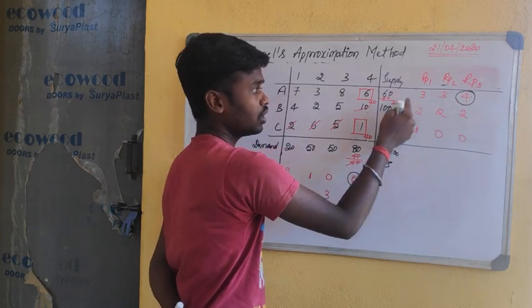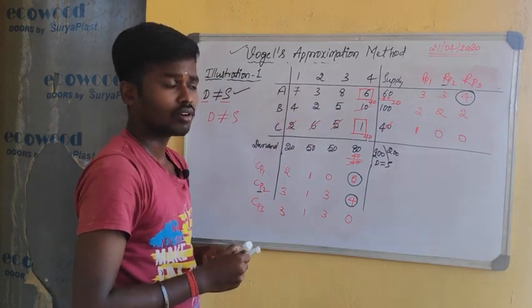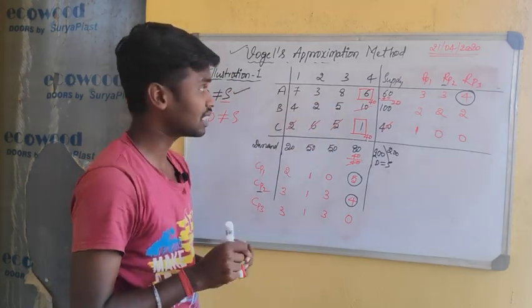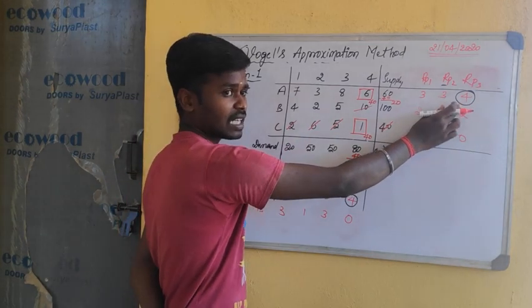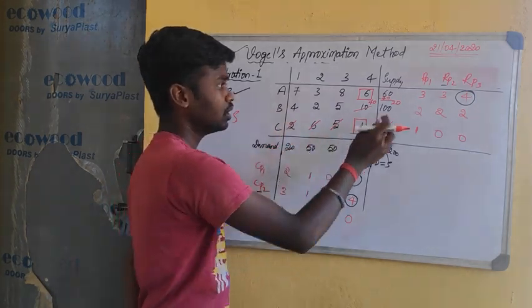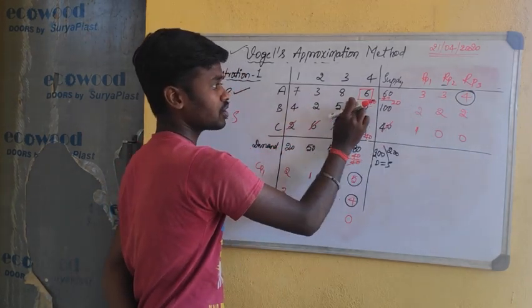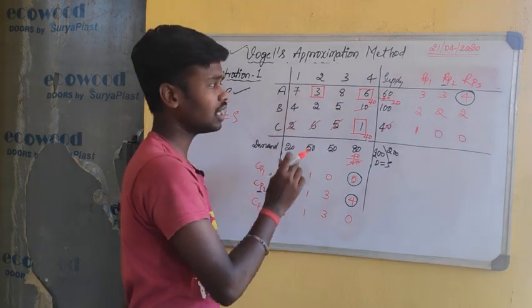So this 4 is related to the first row. So in the first row, what do we have to select? Yes, we select the least cost, right? When selecting a penalty, we must select the highest, and when selecting a cost, we must select the least. So this 4 is related to the first row, therefore you have to select the least cost in the first row.